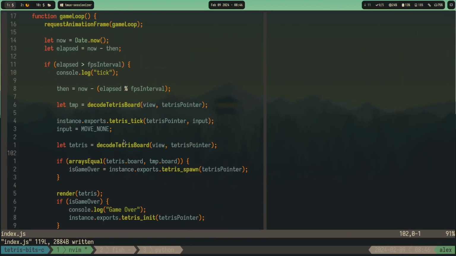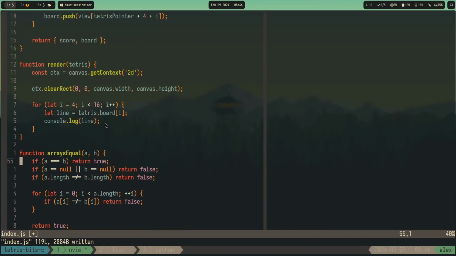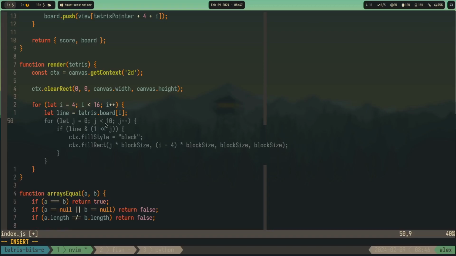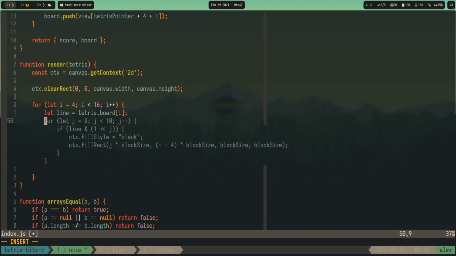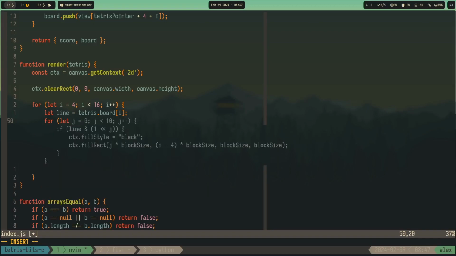So now we have random stuff. See, like, look, 24. Okay, that's cool. So let's no longer print tick. Let's not print the line. So now for let j equal 0.